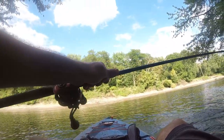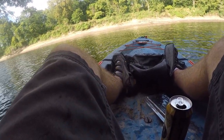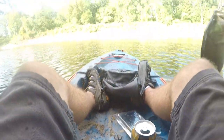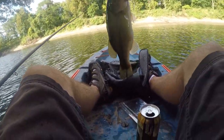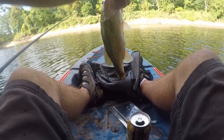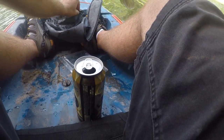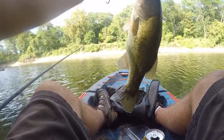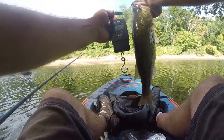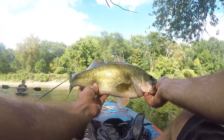Okay. Yeah. I barely have him hooked. Come here. Woo! Wow. That's a river bass. Wow. Look at this bass. Yeah, I'm gonna weigh him first. This thing is about to pee in my beer, but I don't care. Dang it, it's 3.58. That's still an amazing fish. Yeah, for the river here.